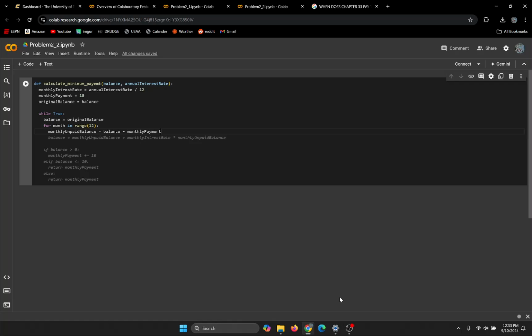So what that does there, right now the first time through the loop, the balance is going to be 5,000. Each time that's going to go down. We need to subtract the $10 from it, and it's going to do that 12 times.